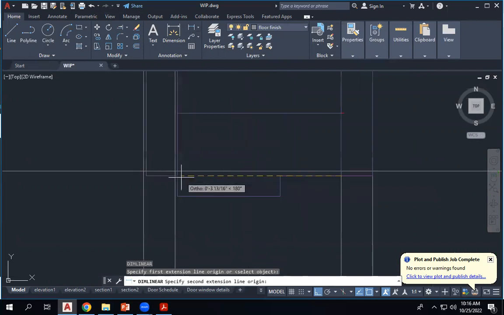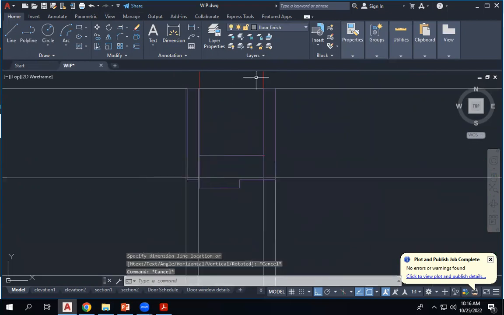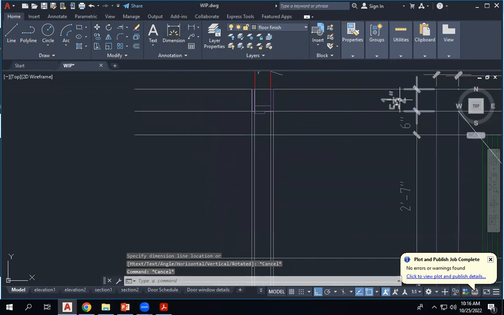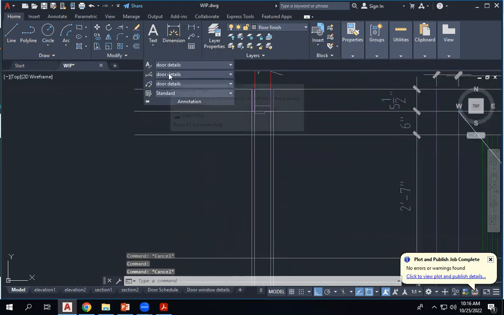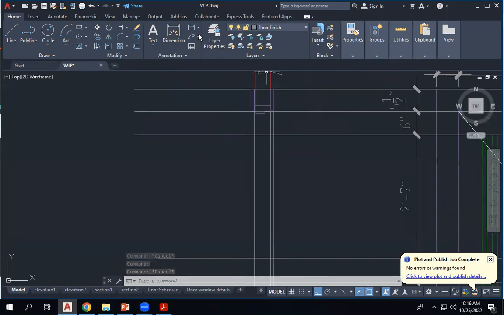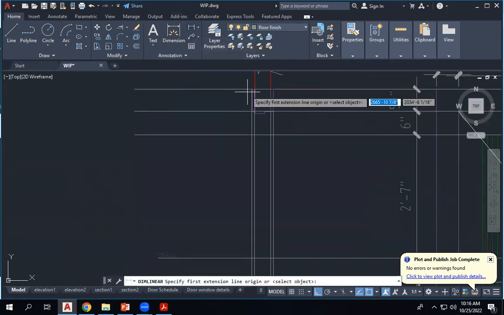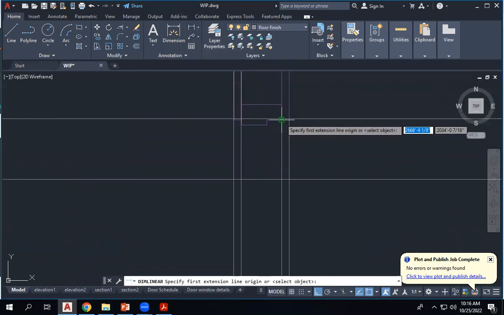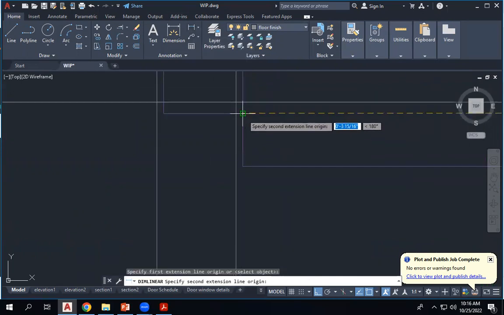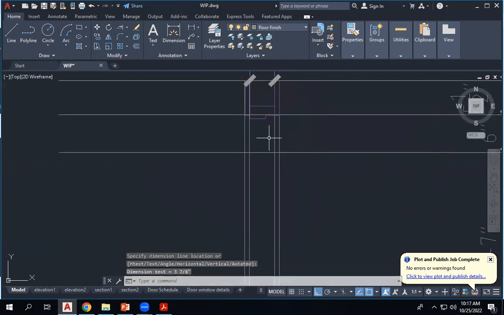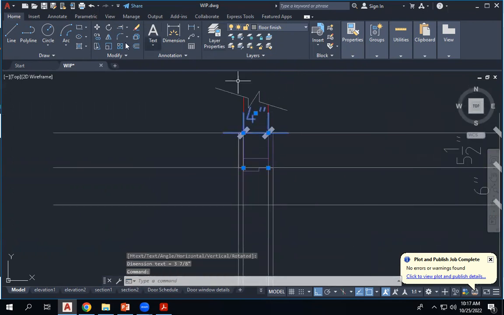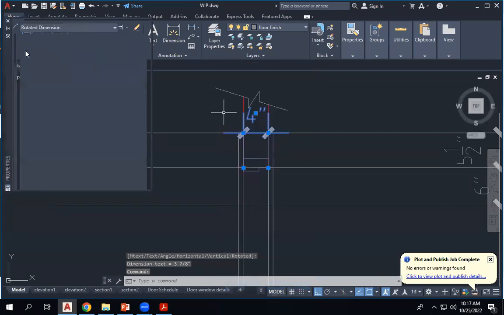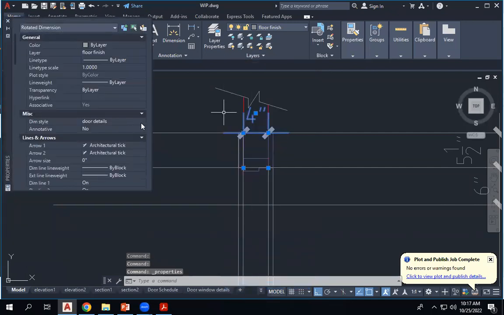But when I measure here, the problem is I need to use the dimension. Dimension I changed.